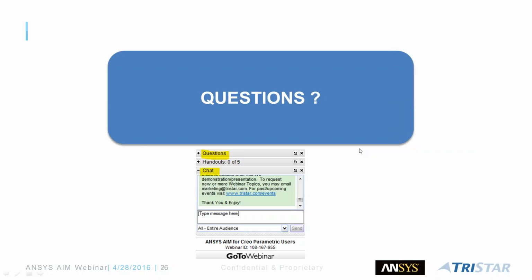That's the difference between Creo Simulate and AIM from an element or mesh standpoint. AIM has support for polyhedral mesh and all the different mesh elements to improve the accuracy of the solution.